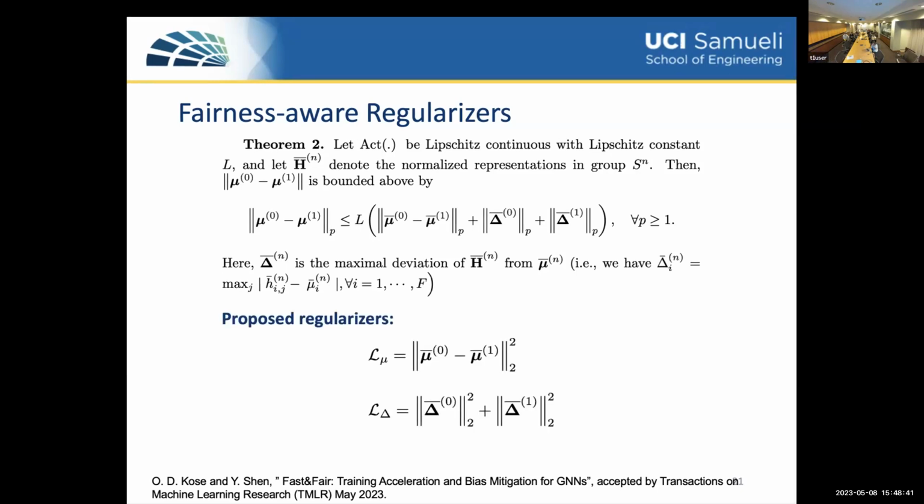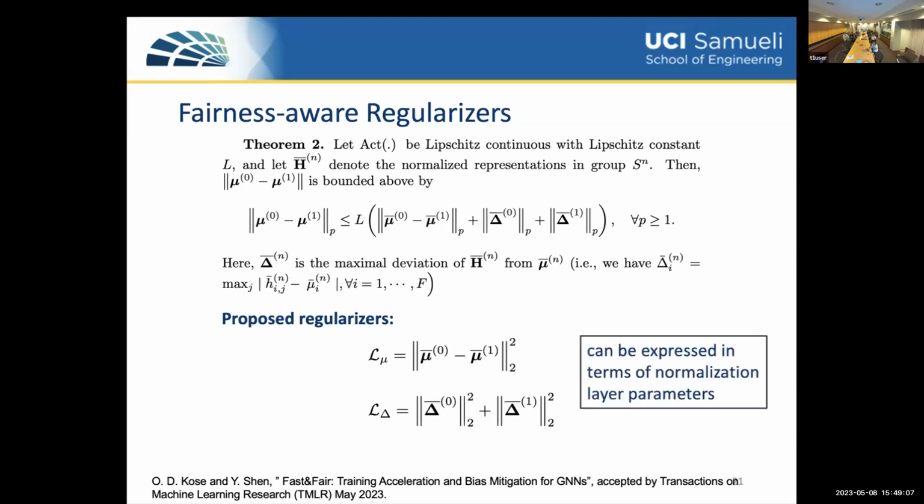Note that the notation is a little bit complicated: wherever there's a bar, it means something that we can manipulate. Wherever there's not a bar, it means something we want. So we add regularizers wherever there's a bar, because this is what we can change. And how we can change it is that this mu and the standard deviation can be expressed in terms of a normalization layer parameter. Remember that it is not a normalization that we just directly apply. The normalization is actually learned from data. It's a data-driven approach. That motivates us to add these two terms as regularizers, so that when we are doing the neural network training, these regularizers will force the distribution to be closer.